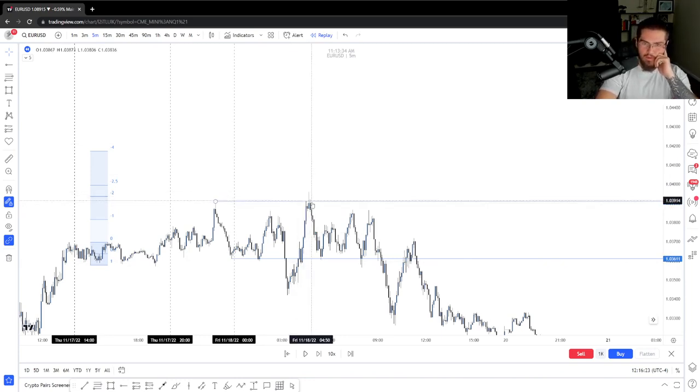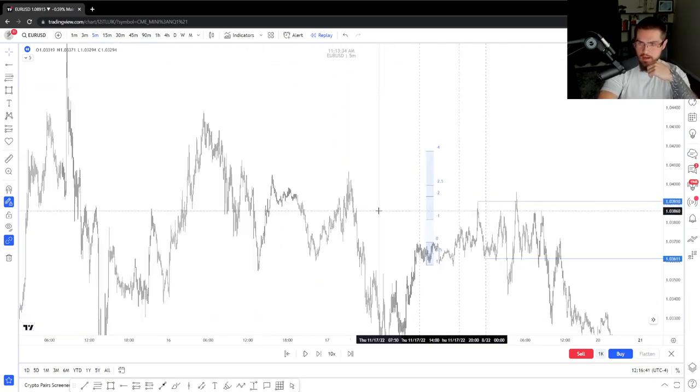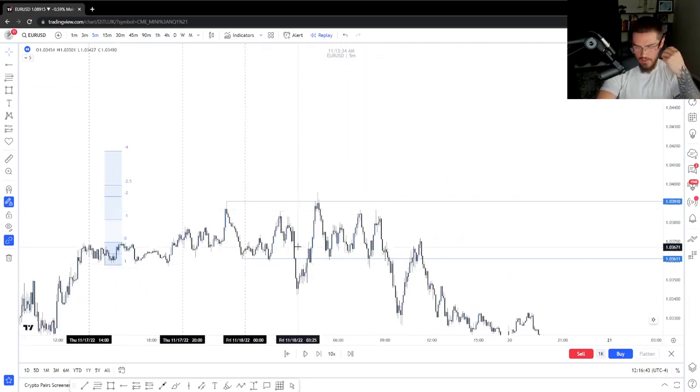Now, you may be wondering, what happens if the Asian low gets ran first like this, and then we displace up? Because what happens with a lot of people is when this happens, they switch their bias. They say, oh, I must have been wrong, and they're really eager to get into a trade, and at this point they say, okay, this is the low of the day. I'm getting in long. I'm targeting the buy side. Most of the time they're just going to get stopped out because they switch their bias based off of one simple little leg in price action.